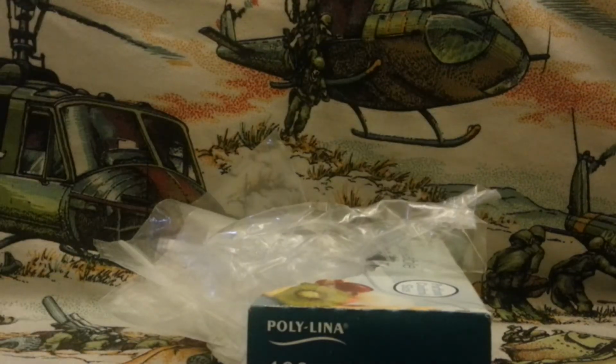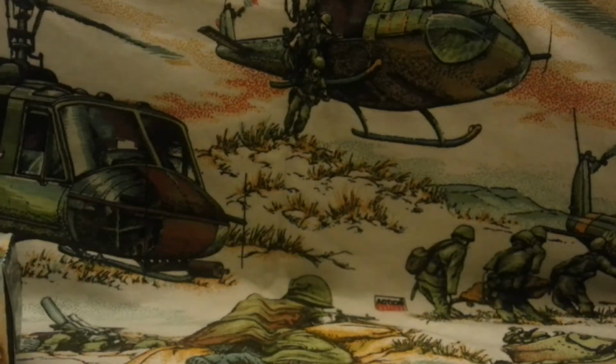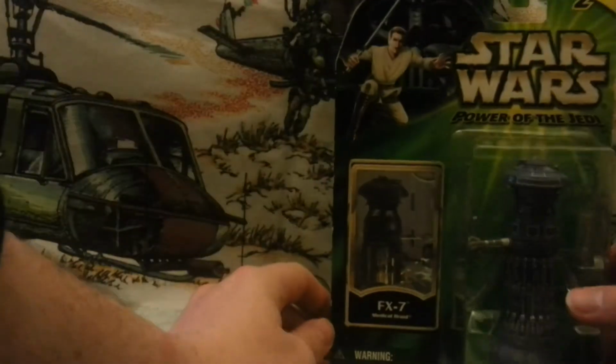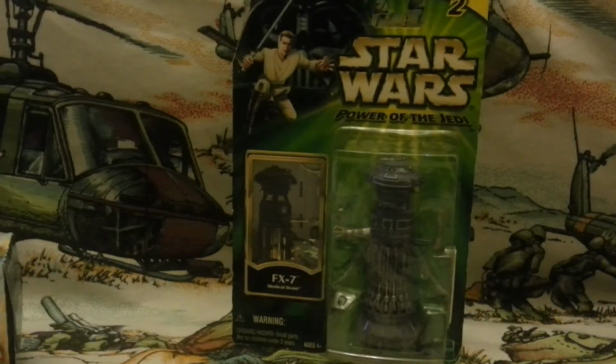Alright, well, we're going to crack on with a bit more Star Wars-y stuff, but I just thought I would toss in some polybags just to give you something to look at. We're going to go to one of the most classic and one of my favourite scenes in the entire universe movie Star Wars, and it features one of my favourite droids. It's FX-7, the sort of Swiss Army knife of droids.